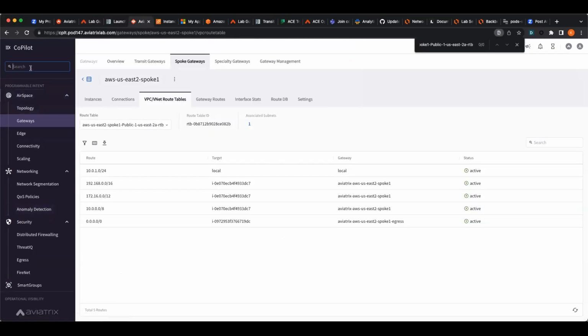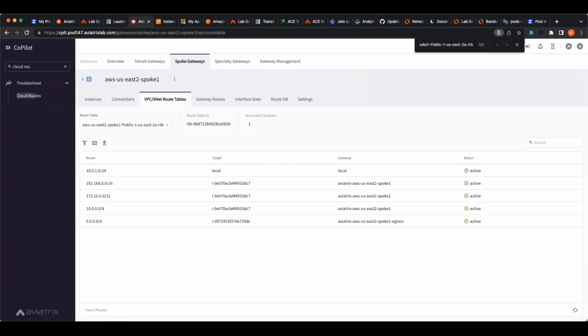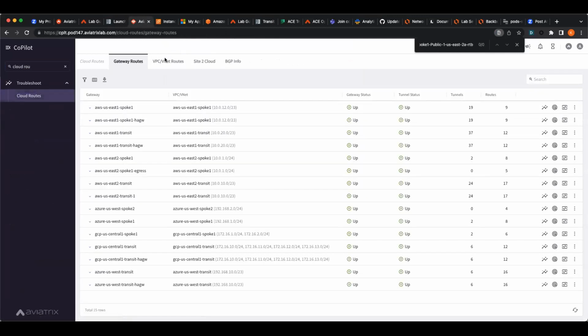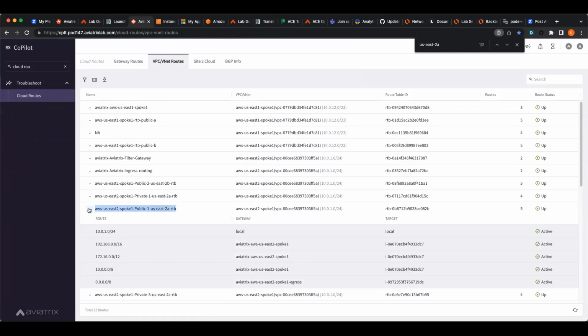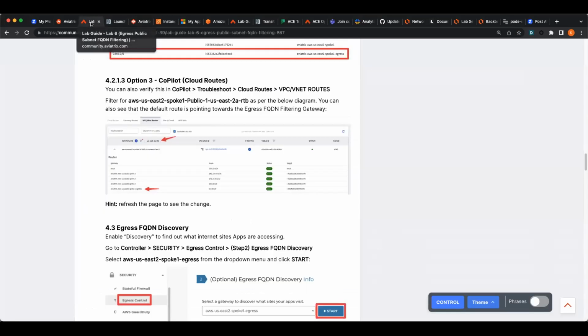It's exactly the same thing, but you can go to cloud routes and go to VPC routes and do US East 2, public. This is again the same route table, but you're just accessing it from the VPC routes instead of that particular gateway. You can see again the RFC 1918 routes point to the spoke, whereas the default route points to the PSF gateway.